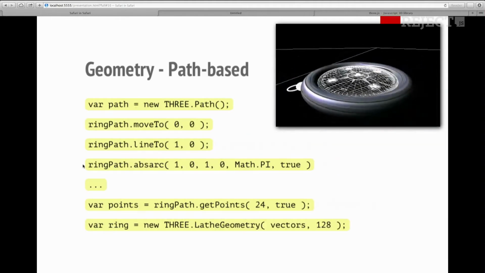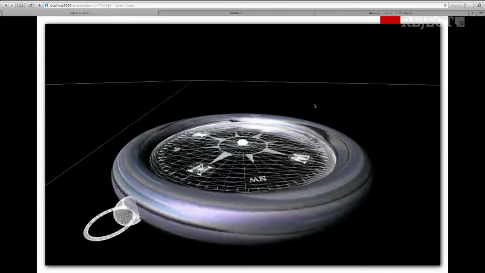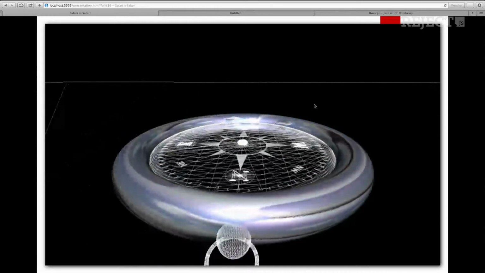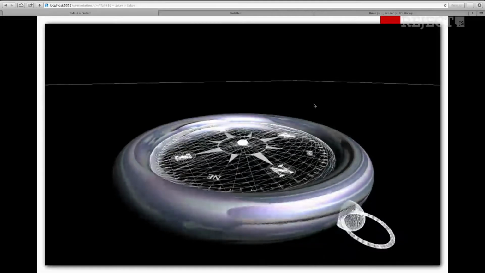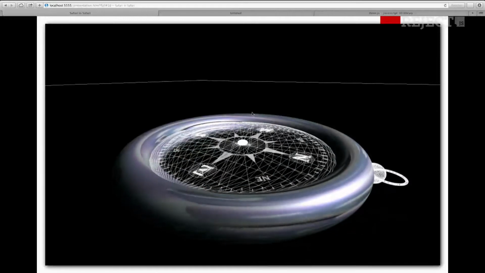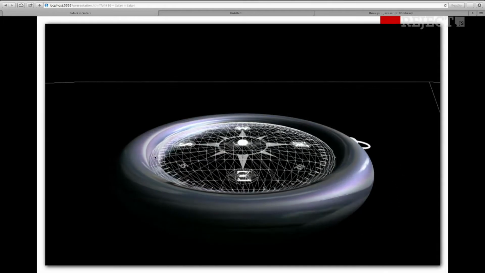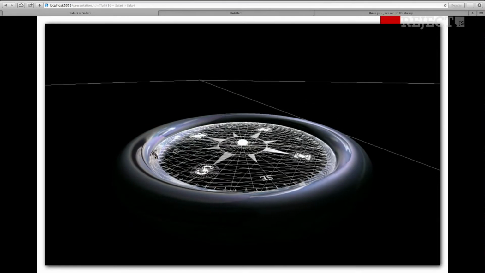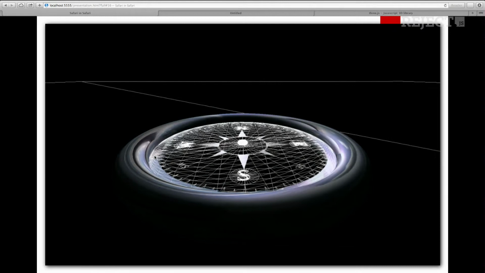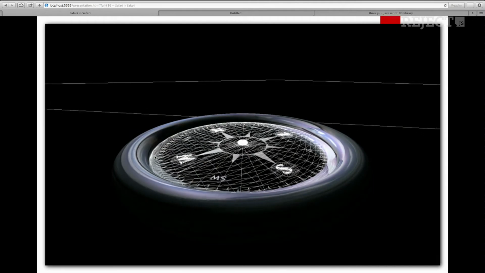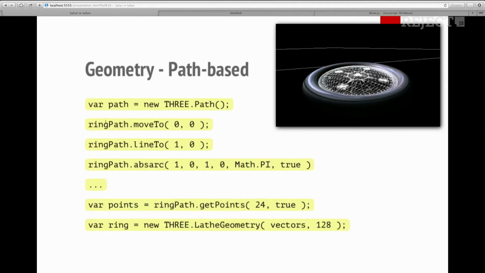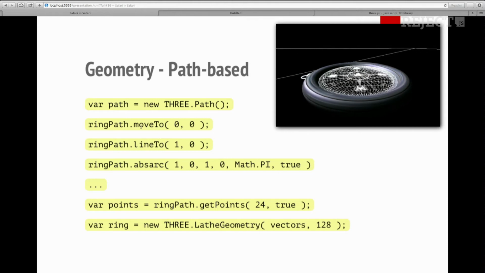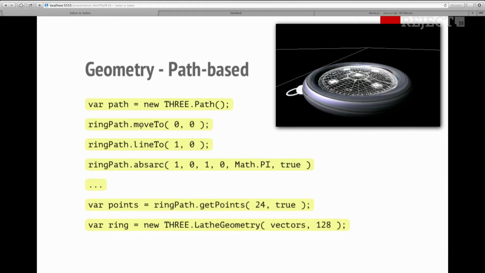And I actually do this for the outside of this compass. So while this may look almost like the torus geometry I showed you a second ago, it actually has a flat surface down here, so the glass has something to sit on. So the cross-section of this is like a circle, except that it has a little notch in it. And you define this by just drawing a couple of lines and then having an arc which loops around.